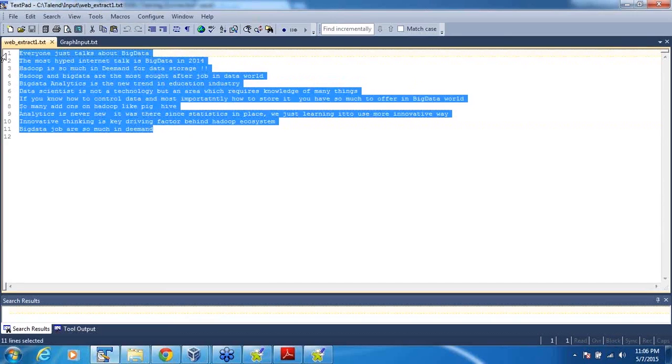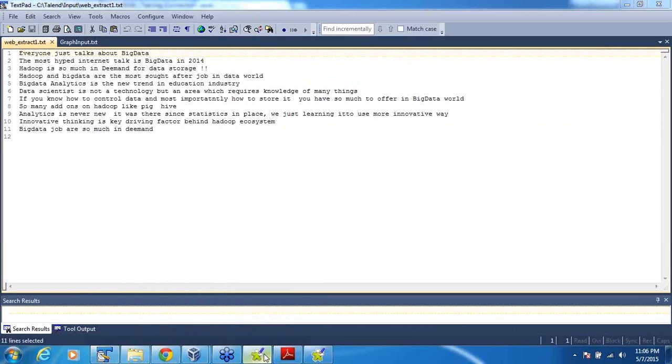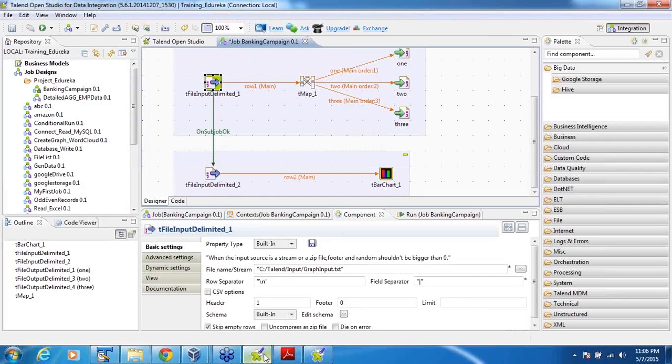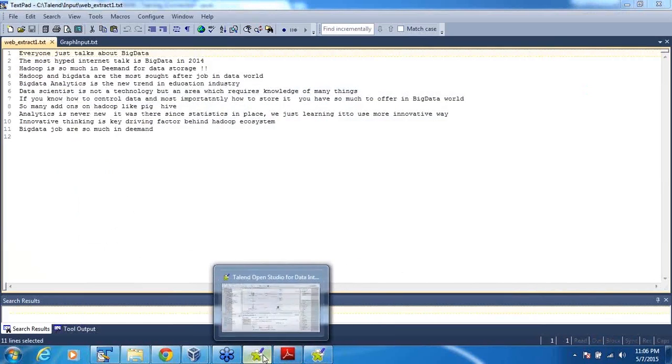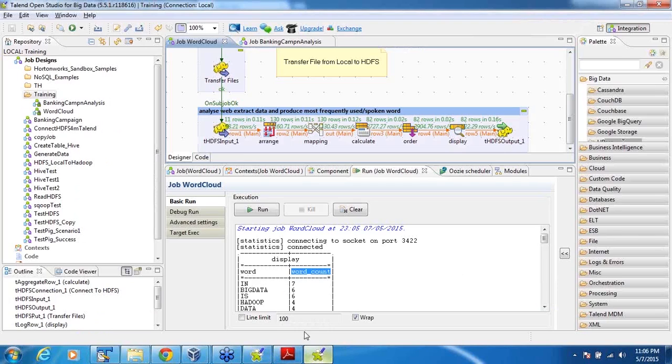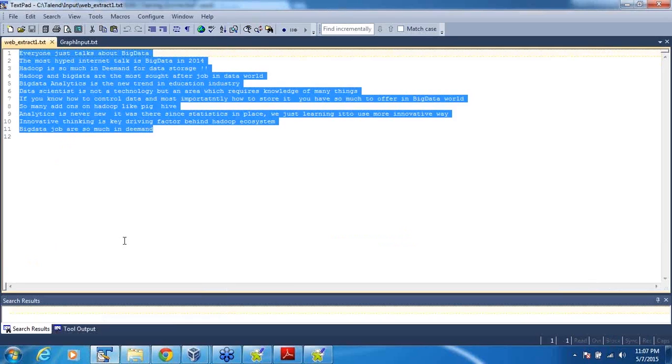But how it has done the analysis, it has taken each individual word, it has split all the words, formatted it, taken the aggregation, and taken the count. So altogether there are 130 words in the entire weblog file.